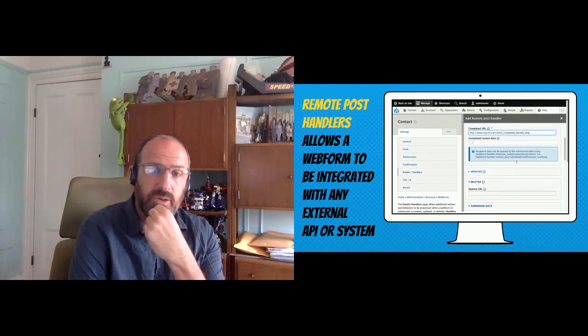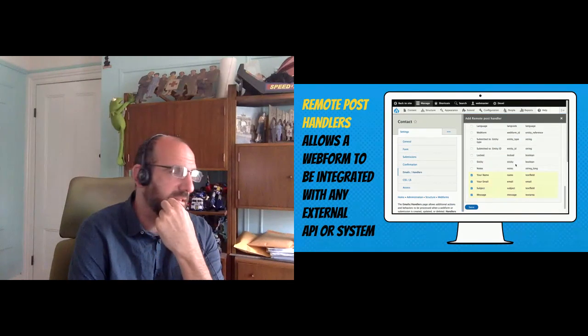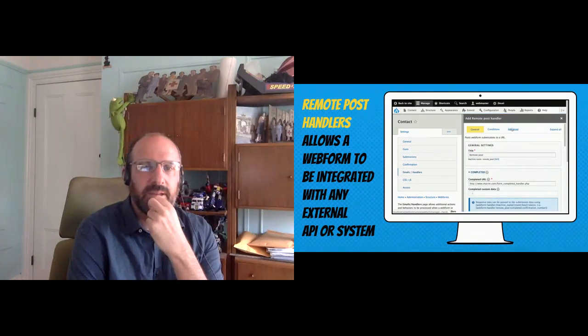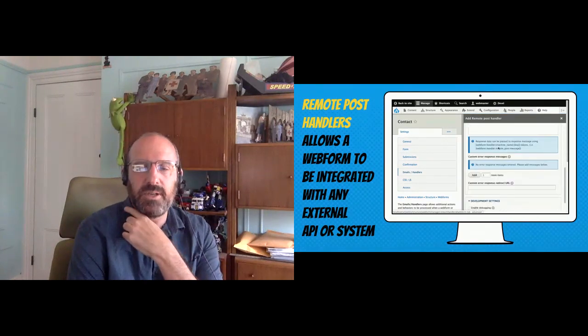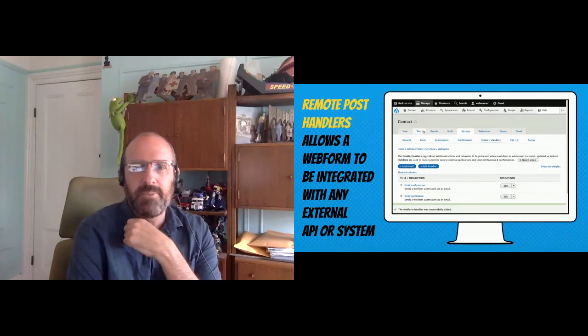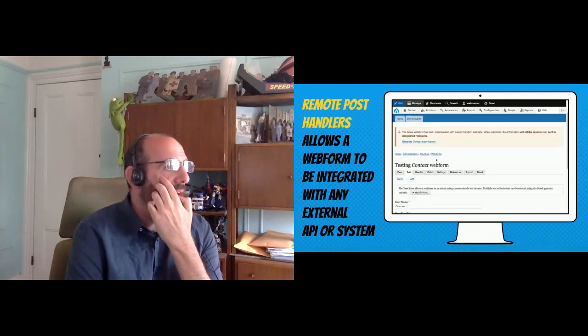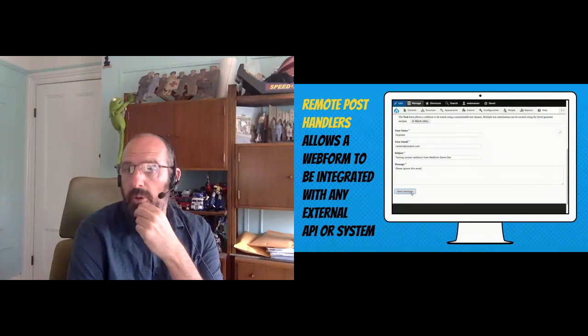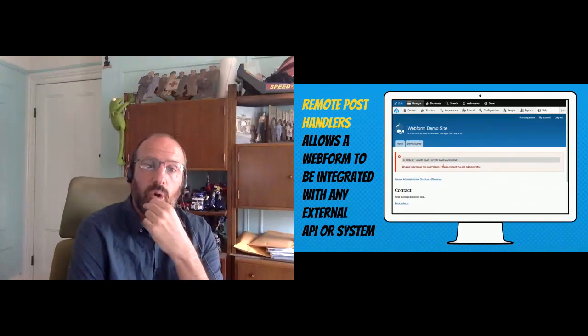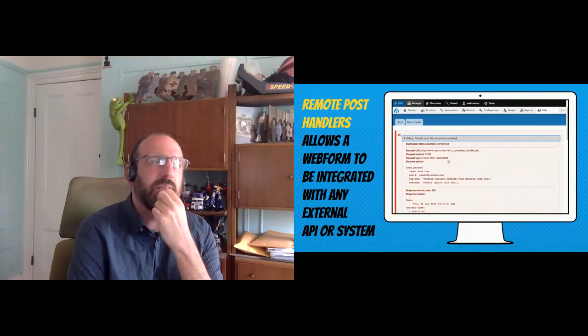The other way to do it, and I strongly recommend this, is, listen, data should be in a bank. When I say that, I mean, like, if I'm collecting patient data, I don't think it should be in Drupal. It should be in a secure place, like a bank. Or, let's put it in better terms, Salesforce. And what you can do is use a remote post handler to post that data to Salesforce. And you can turn off the saving of that data in Drupal.